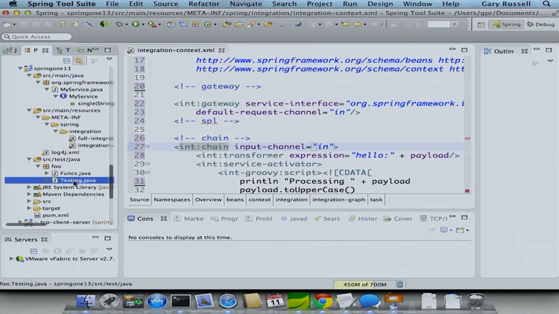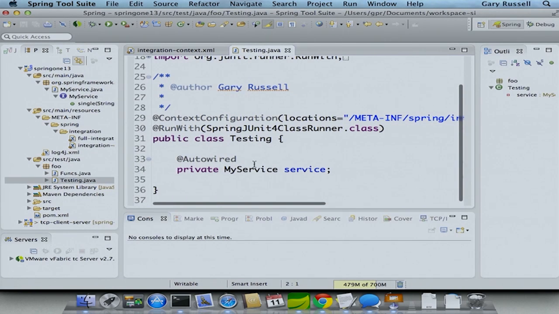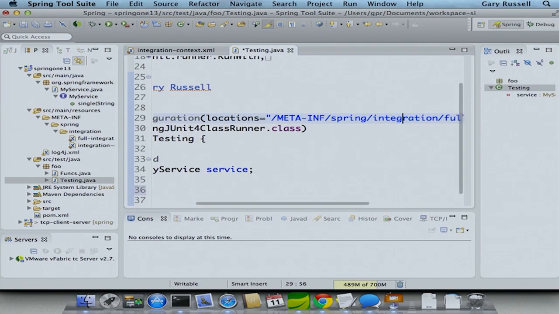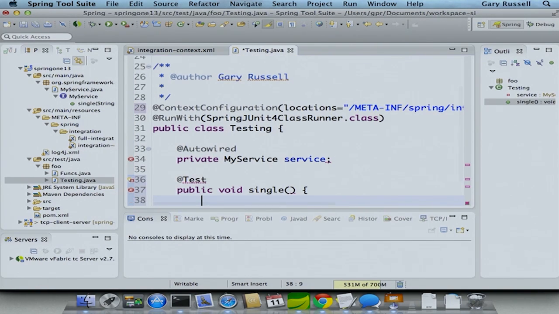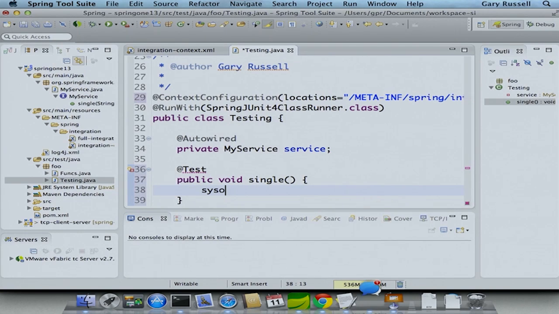So let's write a test to actually invoke this. Let me fix this. So I had a test. And I'm just going to sys out the result of calling service.single with a value foo.